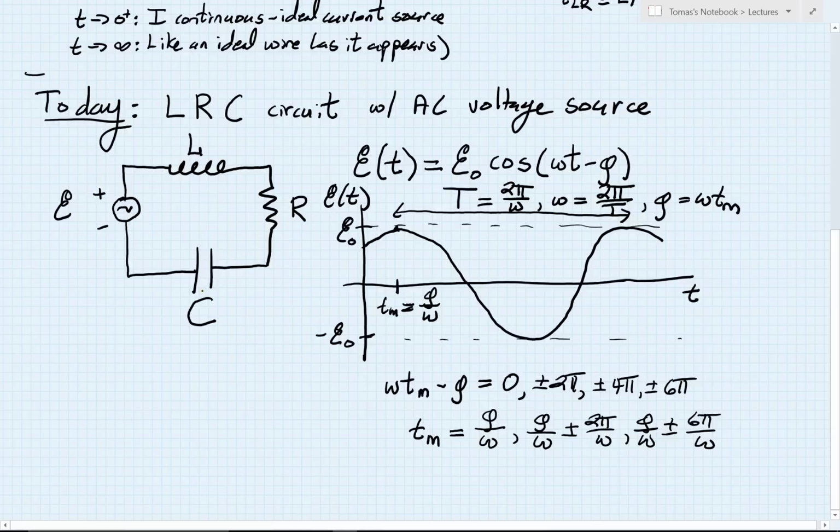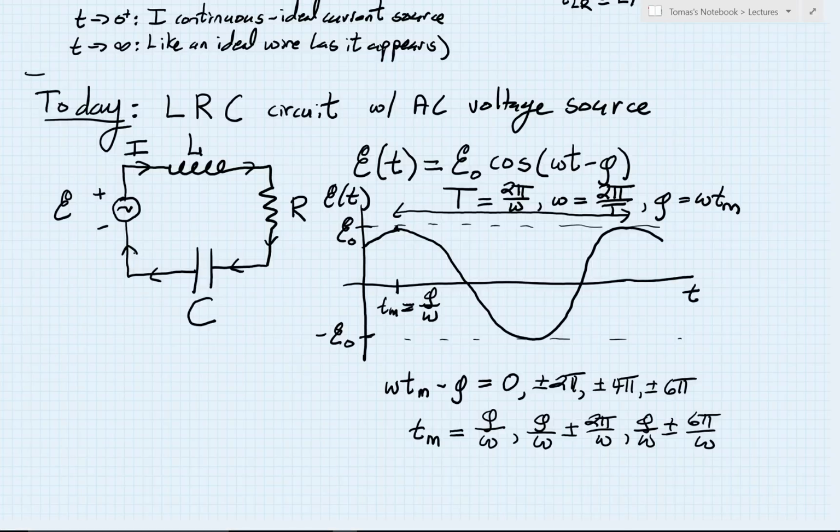What we don't know in this problem, for example, is the current flowing through the circuit at any time t. So I will define that here as I. And of course, by Kirchhoff's first law, we have that same current I flowing around the entire circuit. The second thing that we don't know yet and need to determine, of course, is the charge on the capacitor.